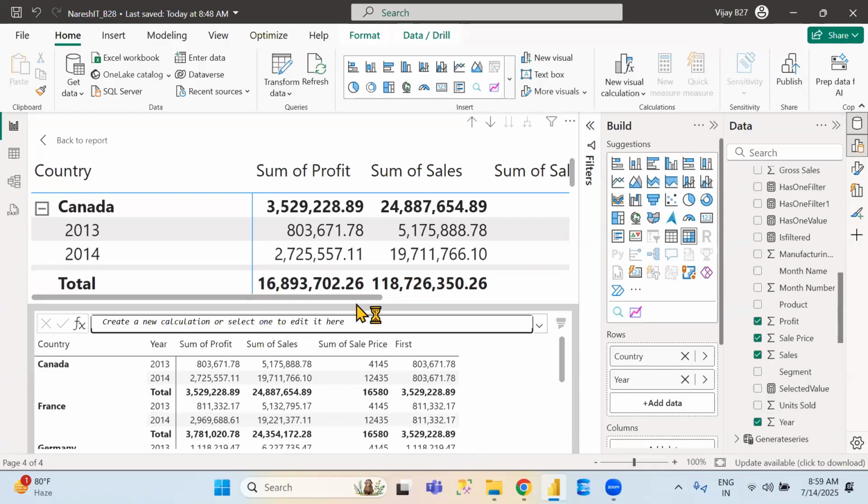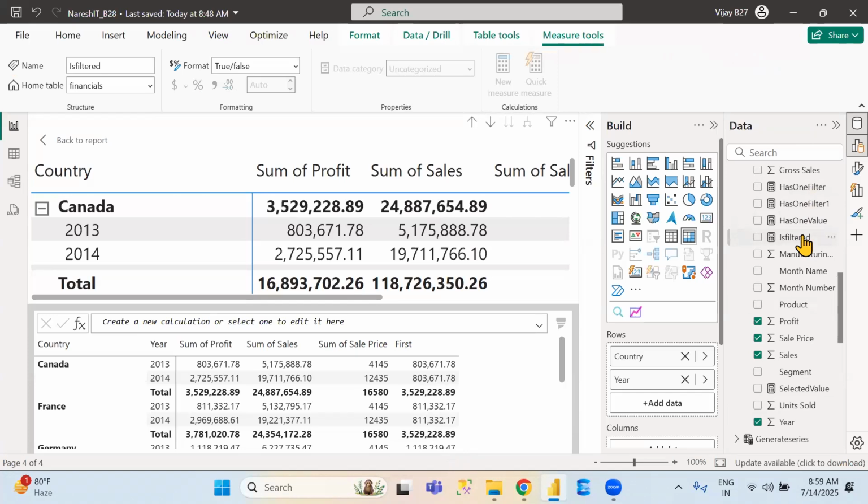Suppose after applying that, I want to modify this particular function. If you want to modify a DAX function in a new measure, new column or new table, you can directly click on it and you will see it inside the formula bar, and you can change it.